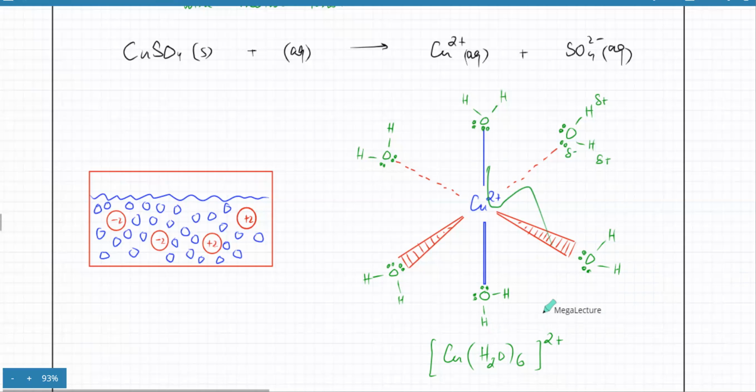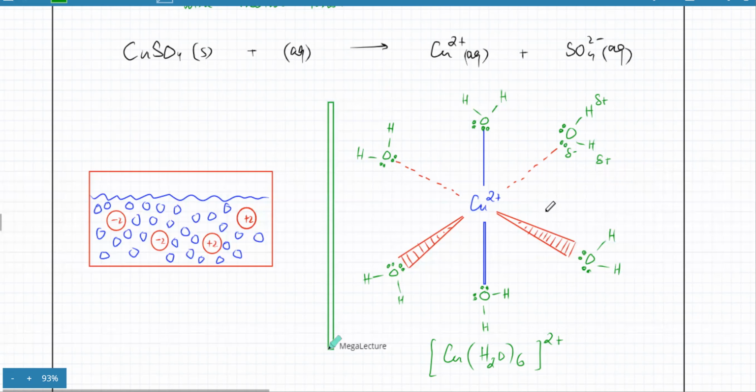So you have your water molecules which are completely neutral, and you have your copper ions which have a charge of 2 plus. So the overall charge on this thing is going to be 2 plus. Remember, when different things combine, they're not going to have an individual charge, because copper 2 plus is going to get electrons from different sides. So this 2 plus would get delocalized over the entire structure. The overall charge is 2 plus because water was neutral in the first place.